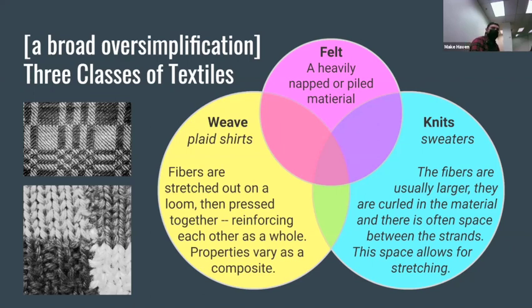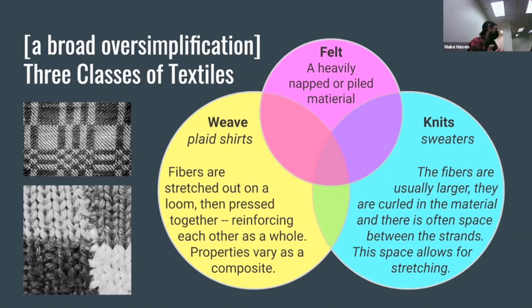A knit is another way. And so most things you can categorize into either a weave or a knit for most textiles. Knits are sweaters, you'll see the little loops in them. They stretch a lot more than a fabric like what I'm wearing might. And so hoodies and sweaters and those sorts of things, they'll stretch because they have a knit loop.